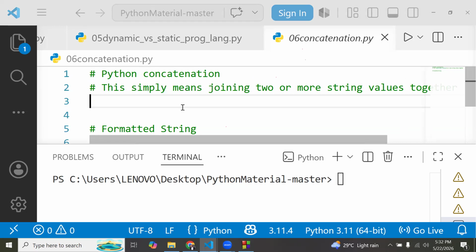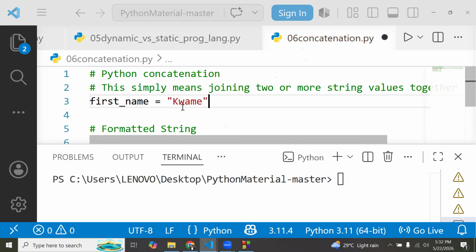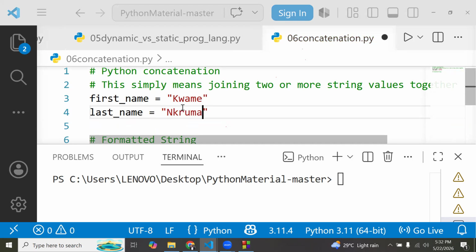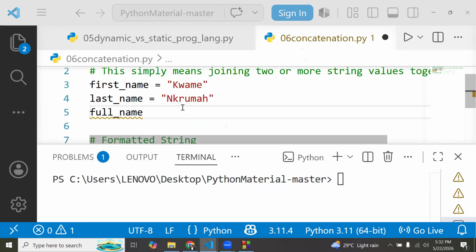So if I have something like first name is equal to maybe Kwame, and then last name is going to be equal to Nkrumah, then I can have something like full name. And we know that a full name is a concatenation or a joining of all your names. If there's a middle name, that will also come.